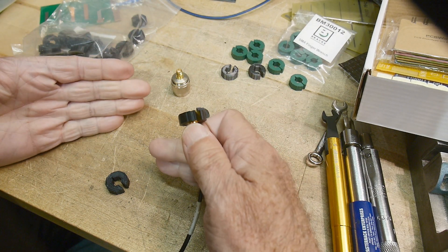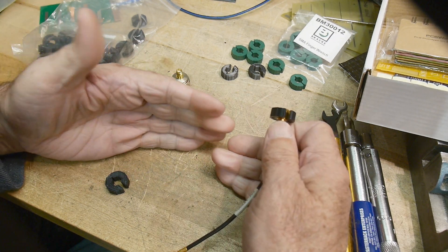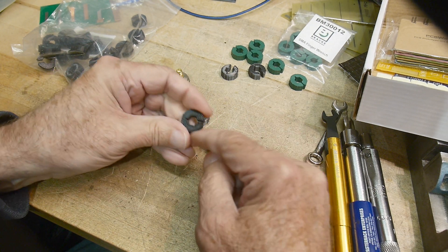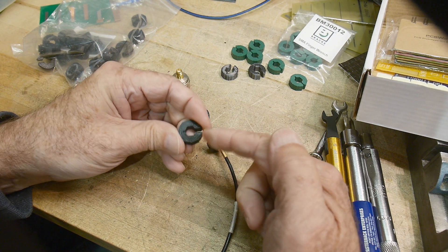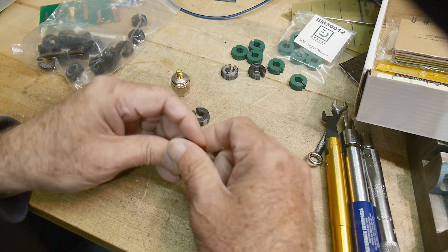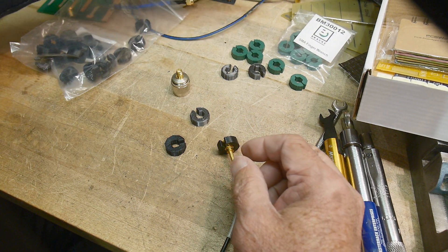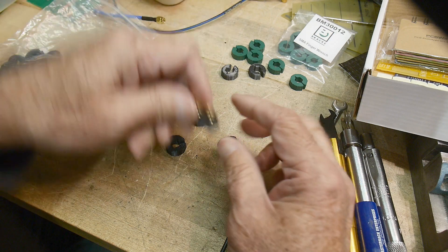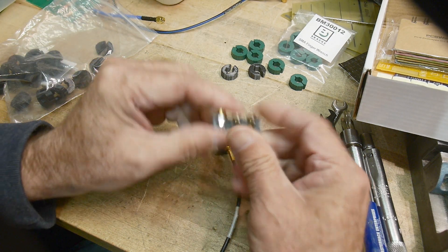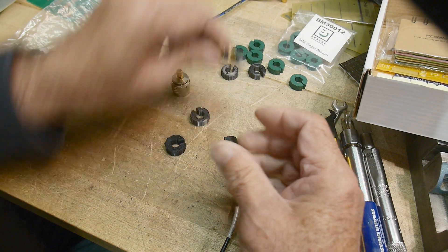Not only do they have a share site for PC board stuff, they have share sites for other things as well. I've put this particular design up on my share site on PCBWay for 3D printed stuff, so you can get those. I also put up my little holder here for the calibration standards — I put that design up there as well, if you want to download it or have them print it for you.